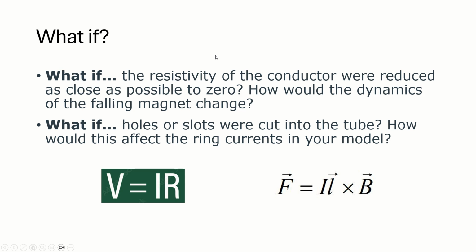Our two what-ifs: if the resistivity was to go to near zero, the current would be extremely high, increasing the magnetic force significantly, by orders of magnitude at least. The second what-if would affect the direction of the magnetic force, particularly when there are holes or gaps. The magnetic force vector wouldn't be directly up, which means that the magnet would then start spinning or rotating in both the theta and phi directions, I guess, and that would result in a non-linear fall simulation.